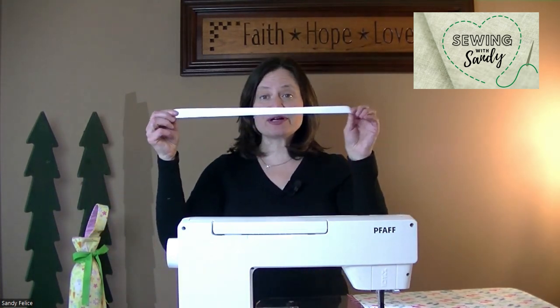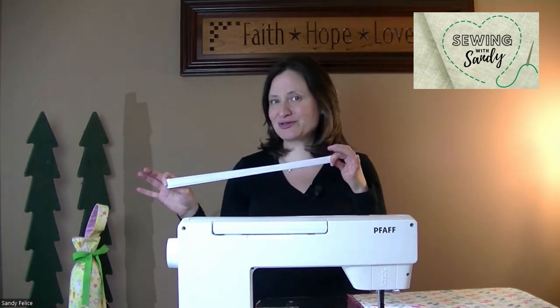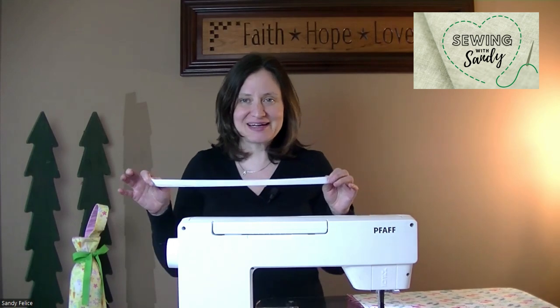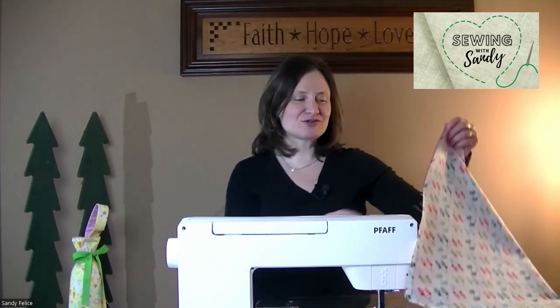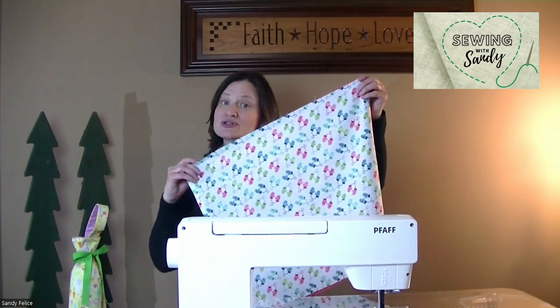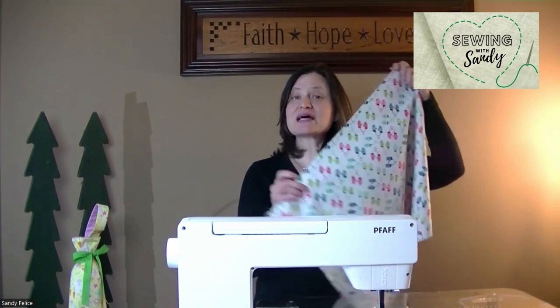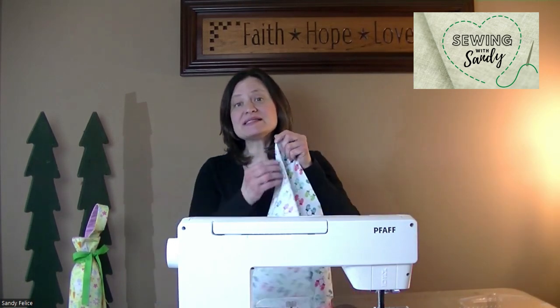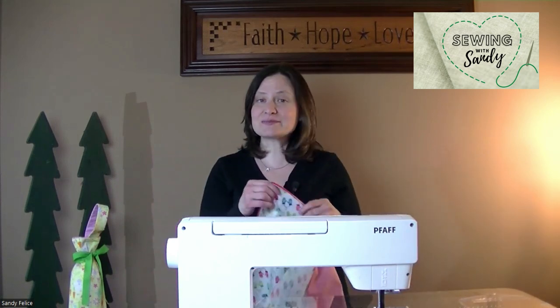You will also need for each bottle bag a 36-inch piece of ribbon if you'd like to do the tie, or two 18s are fine, but two pieces of ribbon and two fat quarters of your choice. You can use directional fabric. It will work just fine, but you need two fabrics. I like to have one on the outside busy and the one on the inside a nice accent that's a little plainer, but that's up to you.